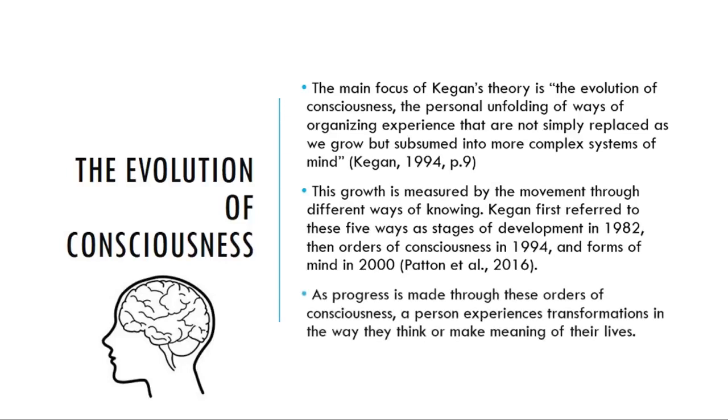As progress is made through these orders of consciousness, a person experiences transformations in the way they think or make meaning in their lives. Before we move on to the orders, there are 2 important concepts I believe should be discussed first: the definitions of subject and object in regards to this theory, and Kegan's holding environment.